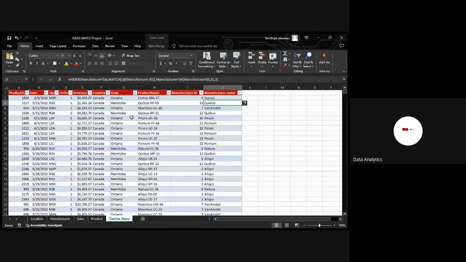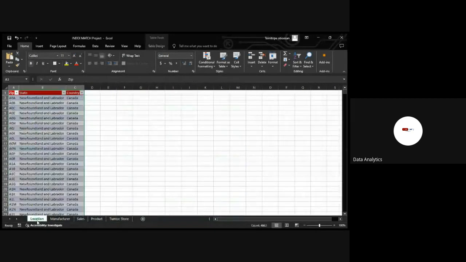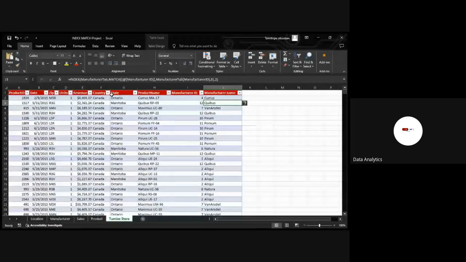So anything you have in other dimension tables that is not in your facts table simply means sales were not made on them. Like this Newfoundland, Labrador. If you come to Tumishi's store and try to break down the states, it's not here.